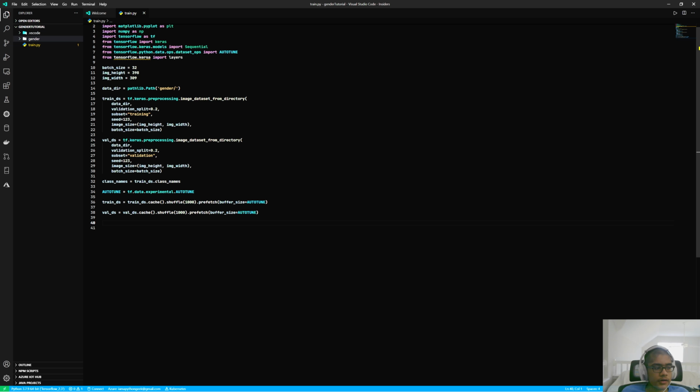And once we have that auto-tuning taken care of, we're going to add a normalization layer. And the reason for this is to normalize the pixels. So normalization layer is equal to layers.experimental.preprocessing.Rescaling. And we're going to do 1 divided by 255, like that, and layers.experimental.preprocessing.